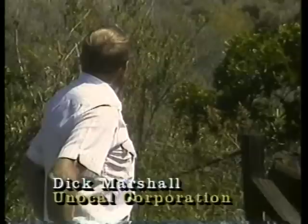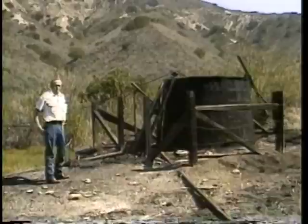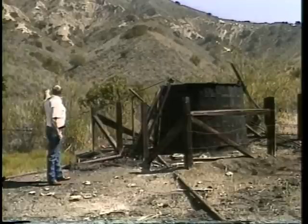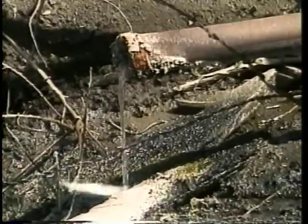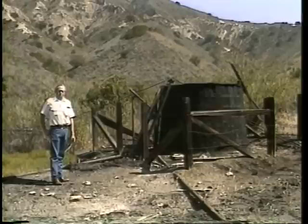Many old tunnels in Ventura County are still in operation, such as these in Santa Paula oil field. Essentially what we have here is the green oil tunnel and its separation tank — the original wash tank, put in service in about 1890. The tunnel probably produces about 20 barrels of fluid per day, 90 percent of which is water and the remainder oil. The water and the oil collect in a line at the tunnel, come down 1,600 feet from the canyon and into the tank. The water separates and collects and is drained off the bottom of the tank, and the oil skims off the top and goes down a pipeline to another holding tank down the canyon.